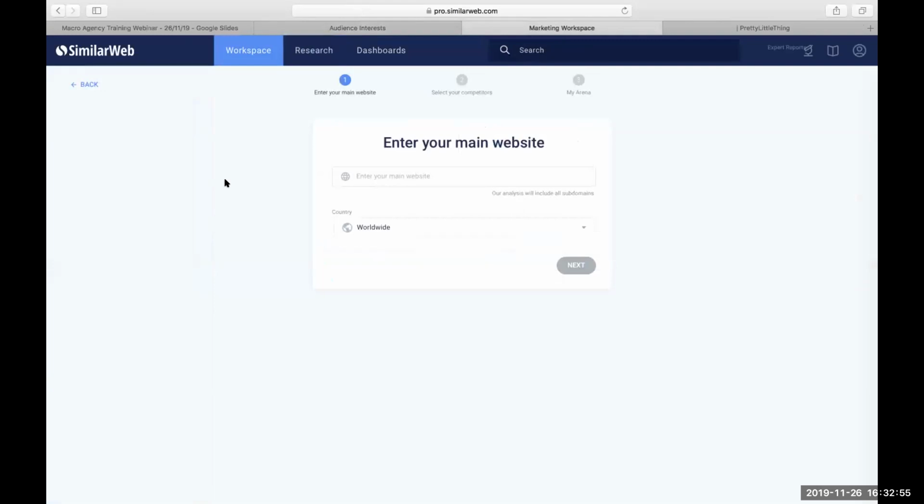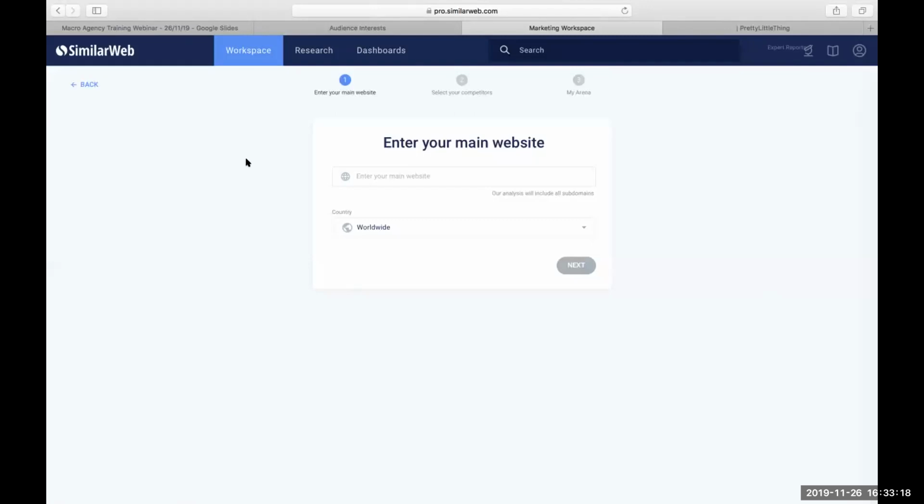Just a bit of an FYI, some of you may not have access to the arena. This is a relatively new feature, but if you like what you're about to see, then please reach out to your account manager who can walk you through it further and tell you how to gain access to this feature. And for those that do have access to the arena, it will be under this workspace module.